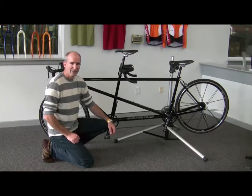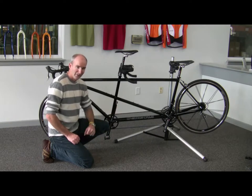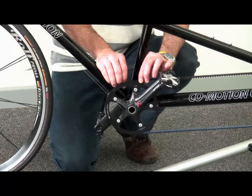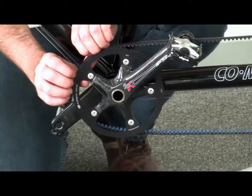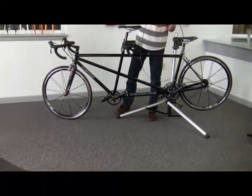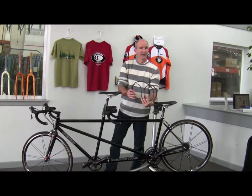If you're traveling with one of our co-pilot tandems that has the Gates carbon drive belt system, it's very important that you never use the lateral-push technique I showed for the chain. Once you've loosened the eccentric, begin sliding the belt laterally off of the drive rings, doing this as evenly as you can. It's okay to remove just one end — we're going to remove the front end here. Once you have the tension off, the belt is free. Handle the belt carefully: don't fold it or kink it. Just roll it up nicely, place it in a bag, and find room for it in your case.